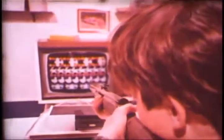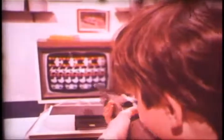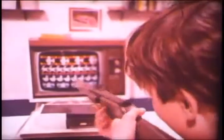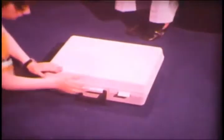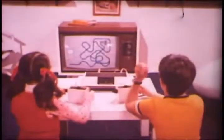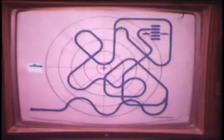Each Odyssey game comes complete with all equipment necessary for play, whether it's one of the 12 standard games or one of several optional games, which include a special shooting gallery complete with gun and 4 target overlays. Depending on your hunting skills, you can choose between sitting or moving targets. Also available as an option is this special organizer case with separate compartments designed to hold all games and equipment. It makes setup a breeze, and storage or moving of your Odyssey unit sheer pleasure.